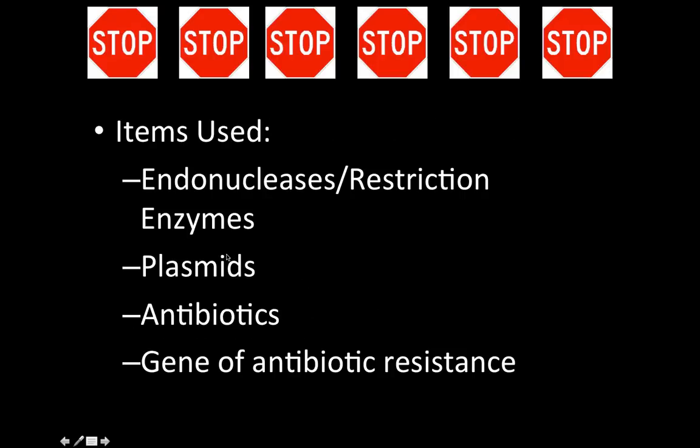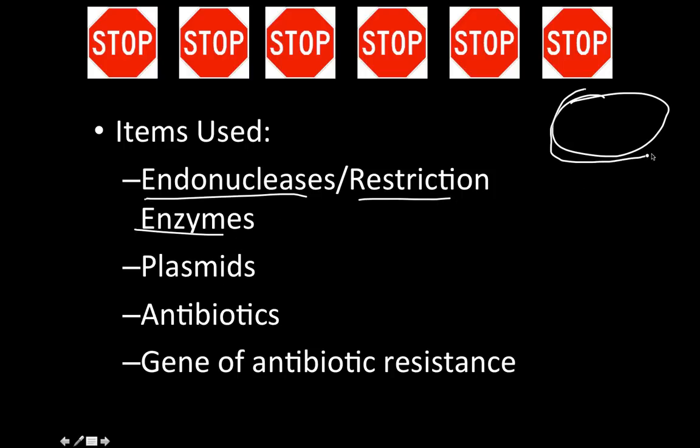Now, before we go into it, again, we need to stop and make sure we know our vocab. We're going to use endonucleases and restriction enzymes again. We're going to use plasmids. Well, if this is a bacteria cell with its plasma membrane and cell wall and capsid, bacteria don't have chromosomes, but they have a nucleoid region. So they have all their, if it was called a chromosome, would be here together in a big, huge group here.